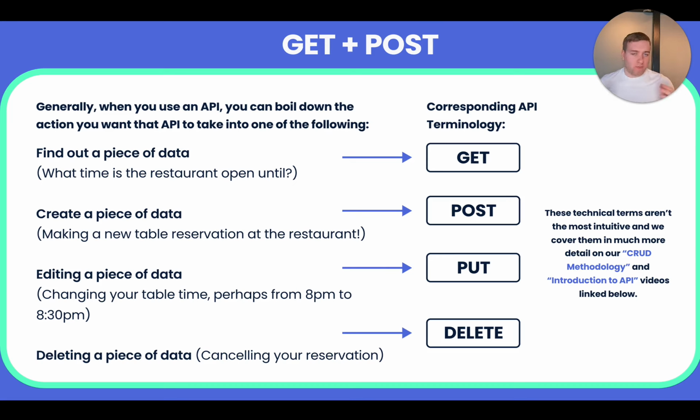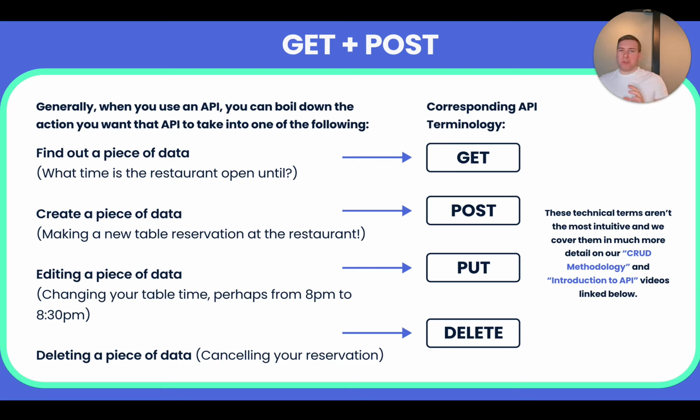We're pulling this stat out of nowhere, but roughly 90% plus of API calls almost always use get and post. It's very, very rare to see anything else. But the other 2 that you might see hanging about are put. So put is when you want to edit a piece of data. So let's say you phone and change the booking that you've made. Or you also get delete, which, as the name suggests, is simply deleting a piece of data.